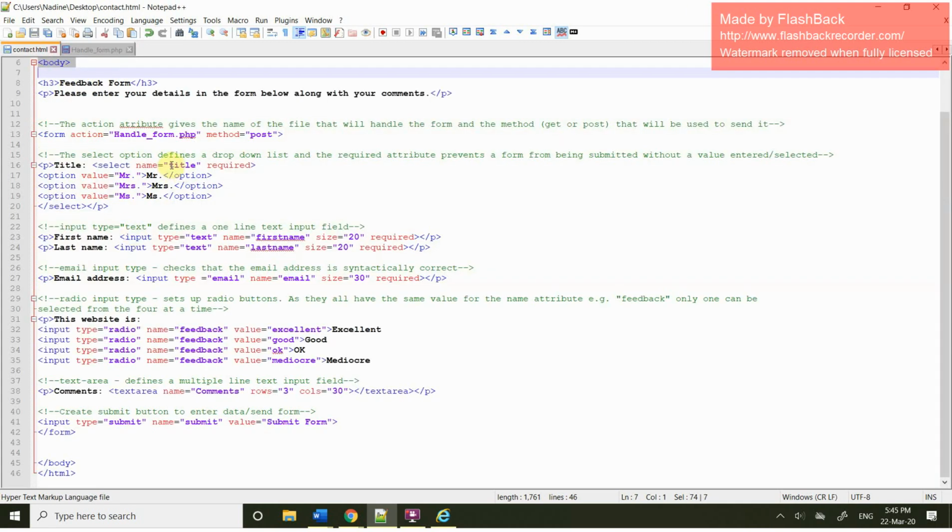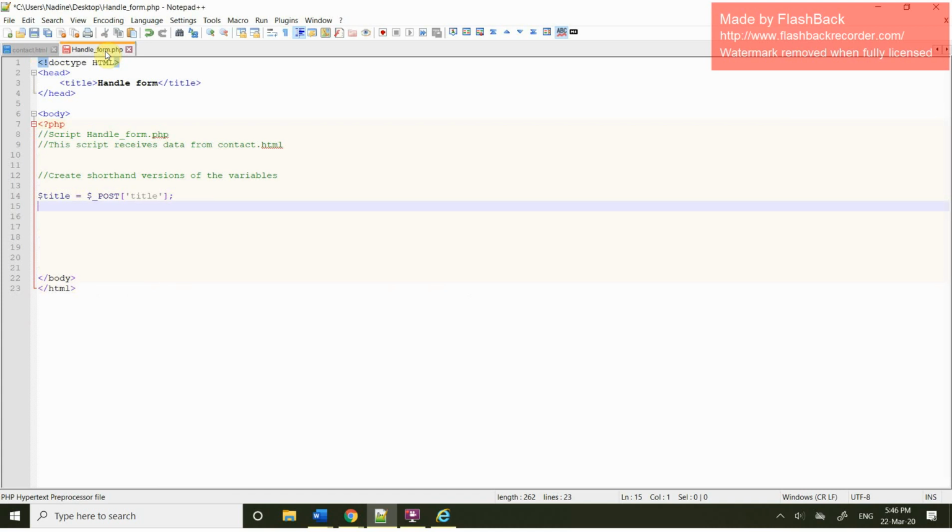Okay, so far we've called this name. So we're capturing the value which is stored in this particular input. And then next we want to get the first name. So we're going to have first name as our next variable. The syntax is exactly the same, so you can, if you want, just copy and paste.